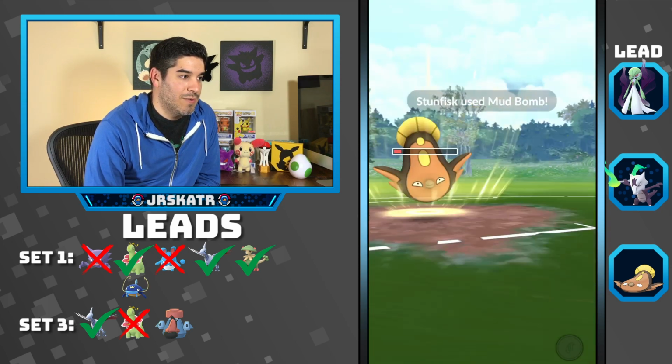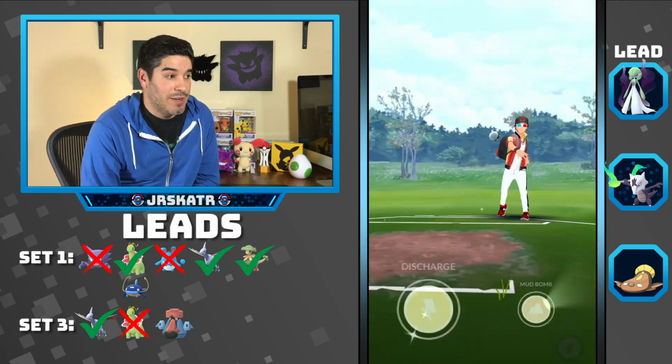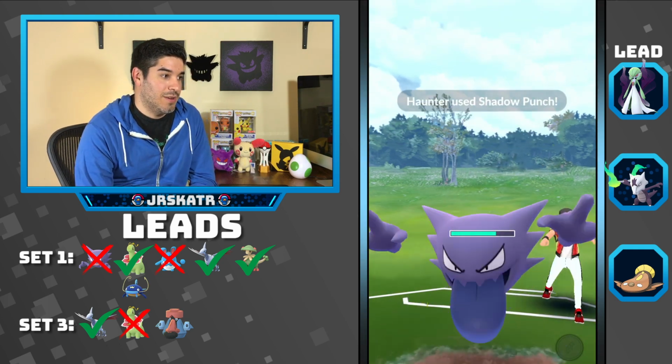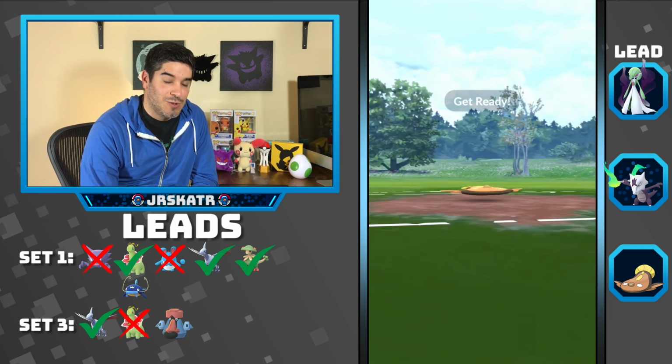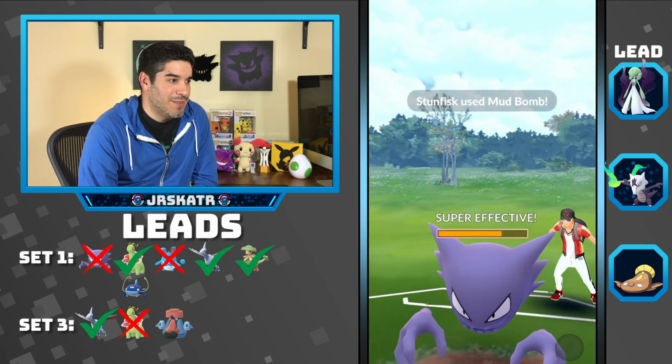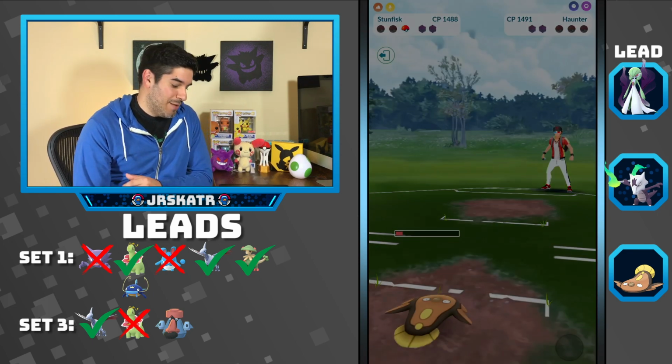So then I go for that, and now we have a Mud Bomb ready to go. We CMP tie, and then I shield, and so this will be a good game. The Mud Bomb is super powerful against Haunter. It pretty much one-shots it. So yeah, there you go. Alright, so that was a good one.